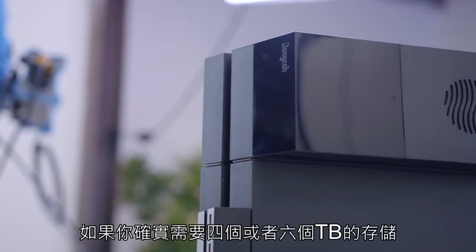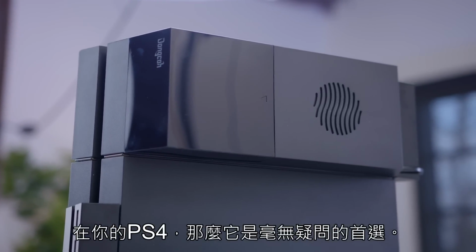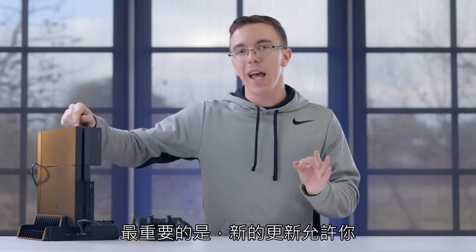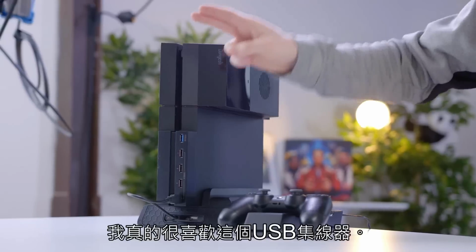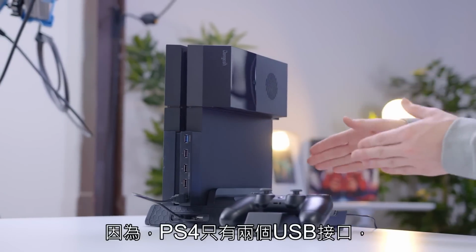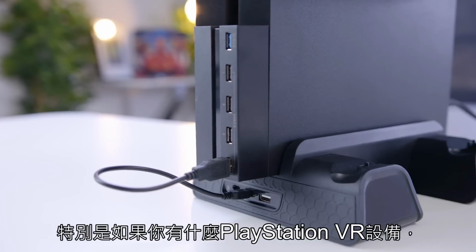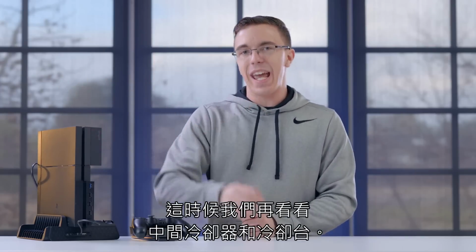And if you really do need 4 or 6 terabytes of storage with your PS4, then it's kind of a no-brainer. However, if you don't need that much storage, it's a lot easier to just install a 1 or 2 terabyte hard drive. And on top of that, the update to allow you to put games on a USB drive is coming soon. I do really like the USB hub. So with the PS4 only having 2 USB ports, especially if you have something like PlayStation VR set up, those ports disappear quickly. Which brings us to the intercooler and the cooling stand.